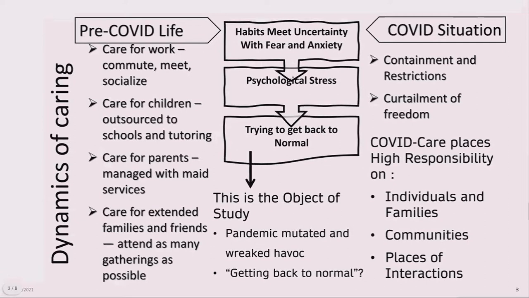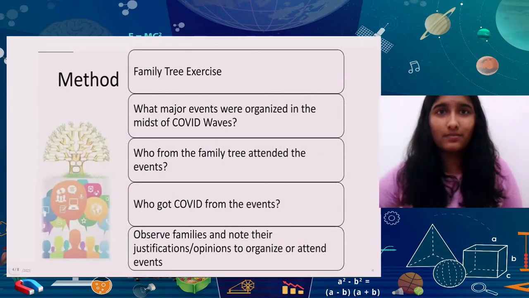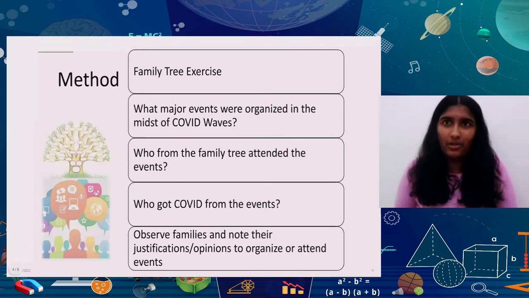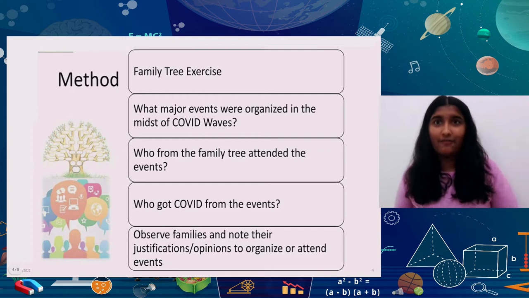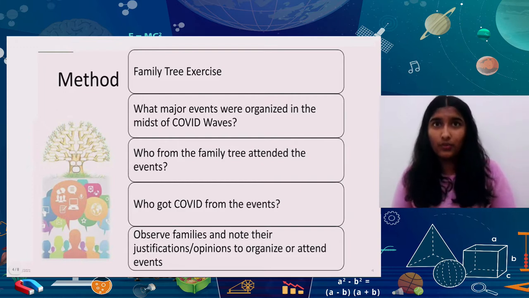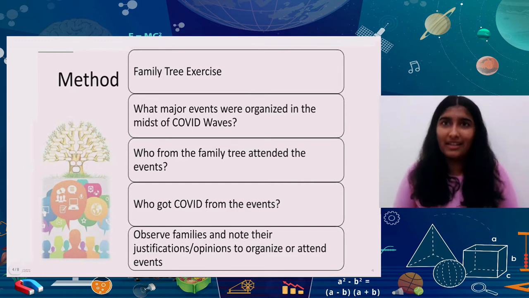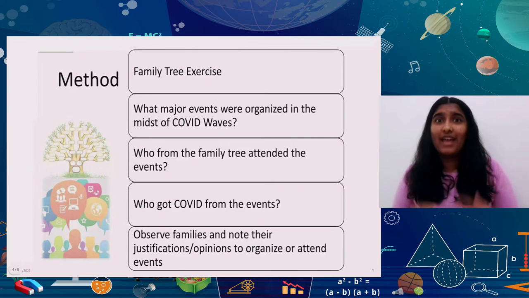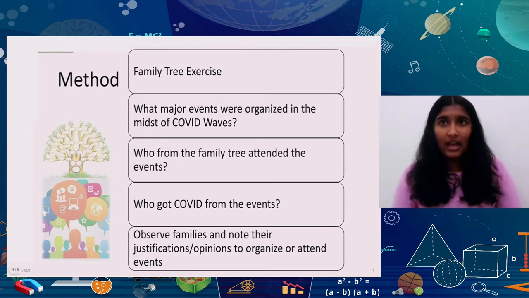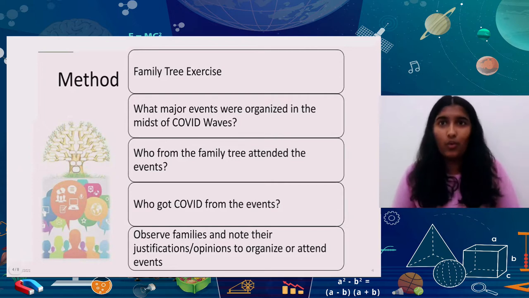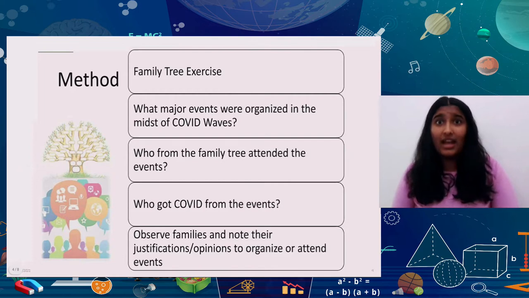People were waiting for COVID to recede so they could get back to normal — as if that's even possible after being in this for so long. I set off to find out who my extended family members were. I have a big family extending five generations. I started by making a family tree to assess if functions were limited to first-circle relatives due to COVID restrictions — many got invited but only few attended. I also wanted to know which events spread the virus and took help from close family members to find patterns.